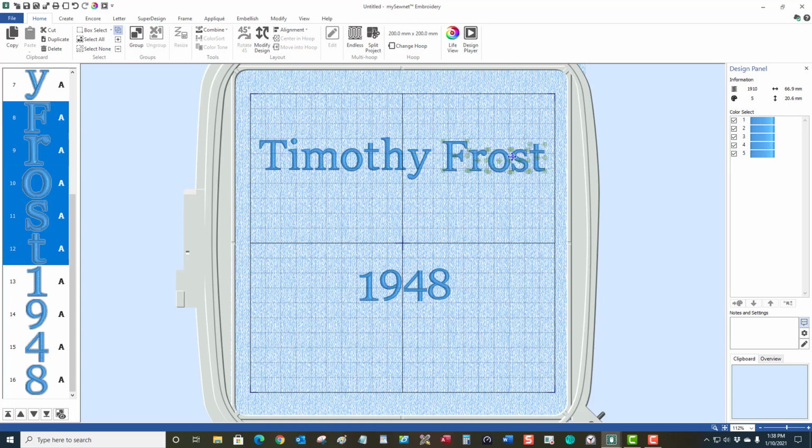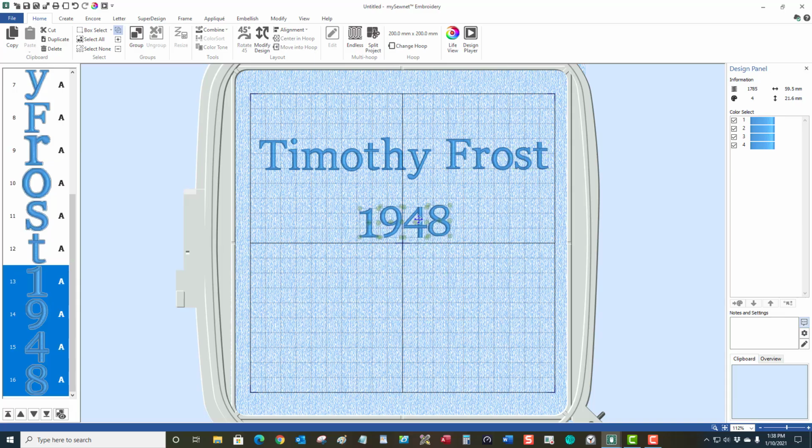And we snap back to just the lettering. And I can move it around so it looks okay. And then Box Select, I'll choose that again. And I'll drag it around my birth year. And then I'll drag it up like this. And I'll line it up around the rest of the lettering.